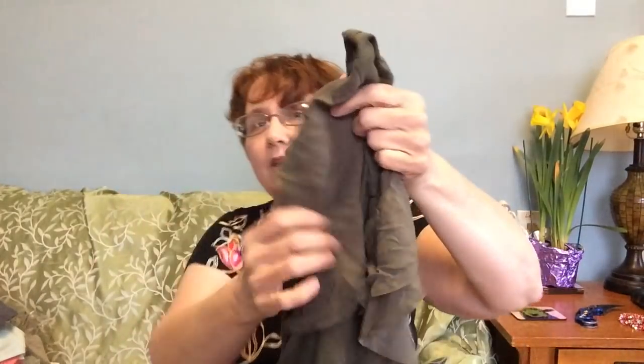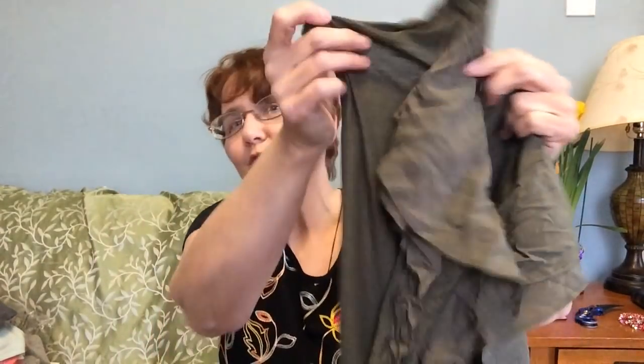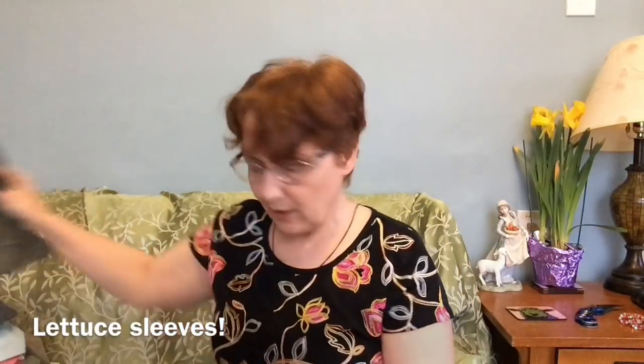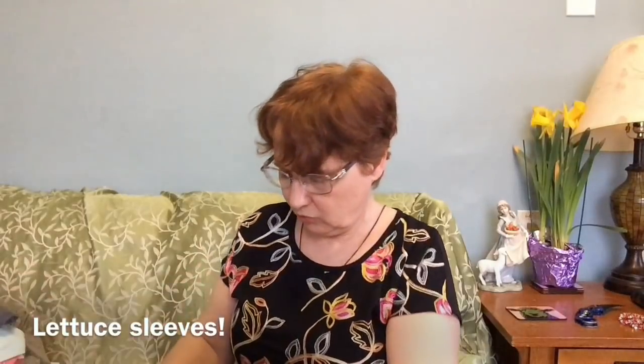Oh, I saw this and I really liked how this looked in the preview. I hope this fits. This is an olive green little top. Yes, it's roughly on the side, but it looks like it falls in an interesting way. So let's see how that looks. And what brand is this? This is, oh, it's Vince Camuto. All right, I like Vince Camuto.